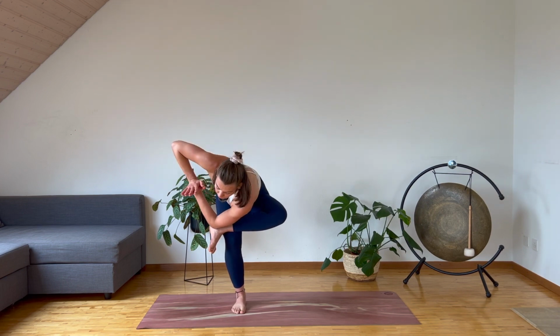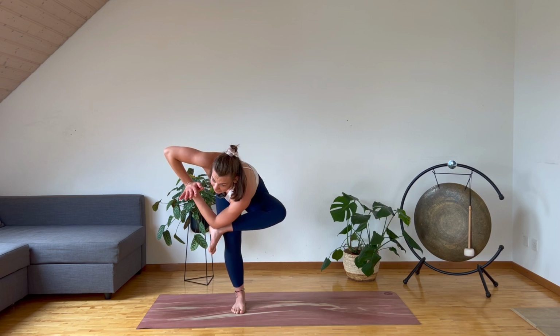Squeezing your hands together, finding some space in the rib cage, and if possible, gazing up to the sky. Three breaths. Beautiful, last exhale into the twist. Last inhale, come back to center. Exhale a little bit deeper.